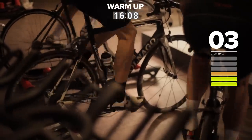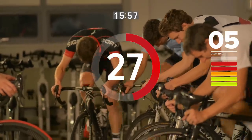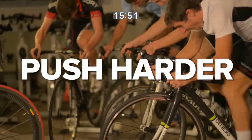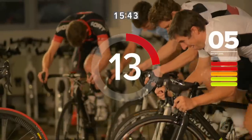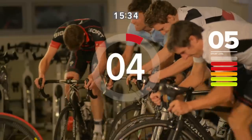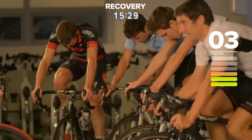That's the warm-up completed. Now let's get this session going. 5, 4, 3, 2, 1. 30 seconds, flat out. Halfway through, ten seconds to go. Three, two, one. And recover for 1.5 minutes now.